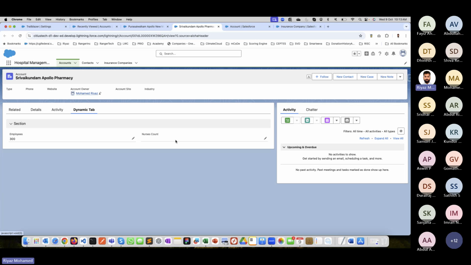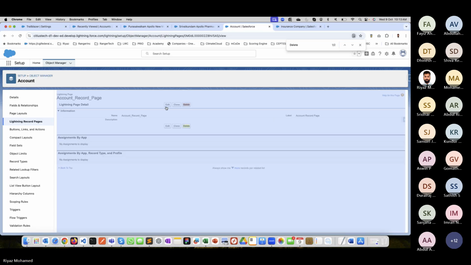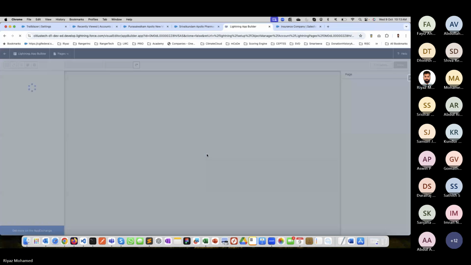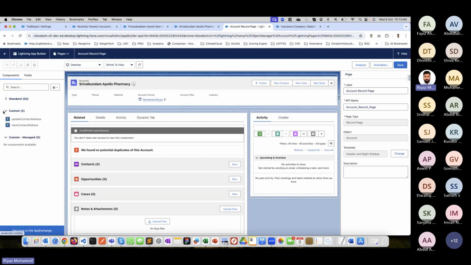Since there is no doctor count, the doctor count field is not shown. This sort of dynamic capability is what has been introduced in Lightning Record Page, and this is very powerful. So I want you guys to play around on the Lightning Record Page, learn more about the record pages, and come back with questions. If I go to the record page, edit, on the left you see components, right? Standard, custom.